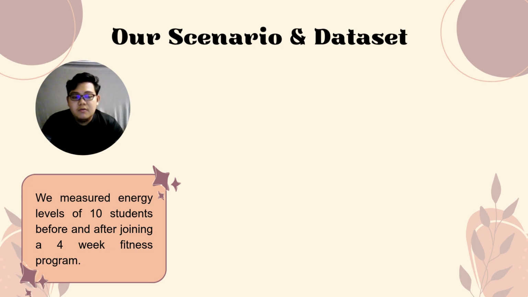Basically, we want to see if the after scores are really higher, not just random differences. As we can see from the table, the first student before going to the fitness program had an energy level of around 5. But right after going through the fitness program, the energy level increased by one level, to 6.